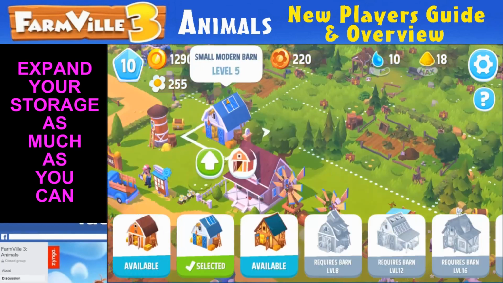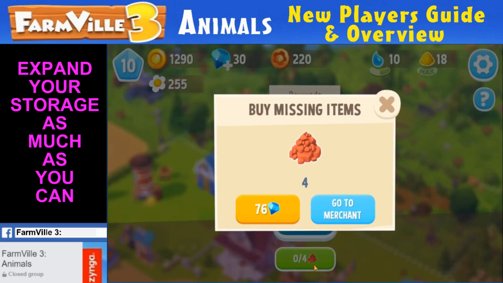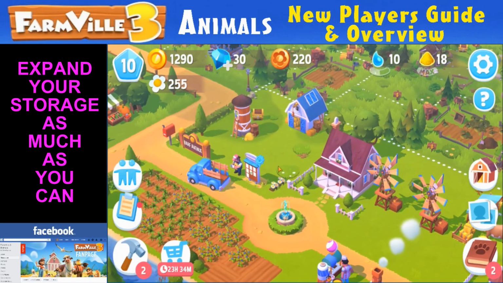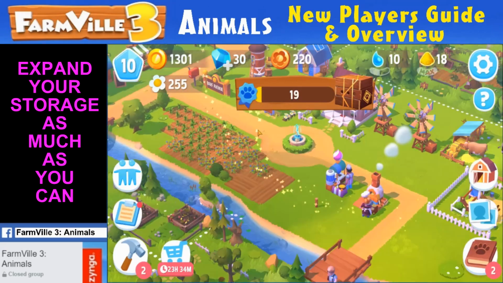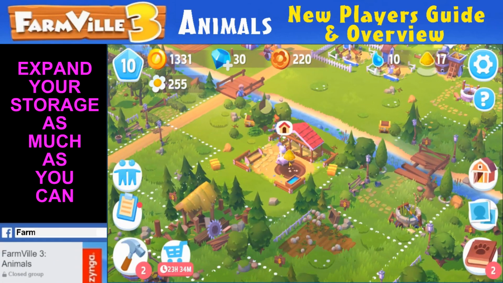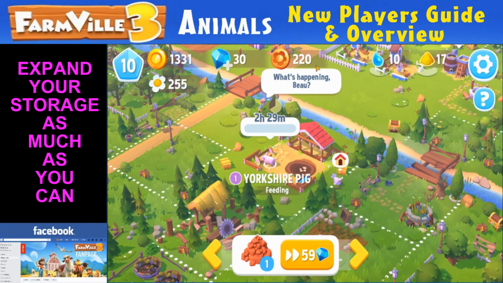When you upgrade your farm here, you click the little upgrade, you got to send a farmhand to it. You can see it takes 4 of those clay, which are made from pigs. So if I kept on getting more animals, you can see it says 5 now. If I click that, I will get another box, and more than likely I'll get a pig at some point. Oh, I have a pig already, so I'm going to feed that pig. I knew I had one running around somewhere. And it takes, how long? 2 hours and 29 minutes for your pig to make 1 thing of clay. So that's how you get clay.